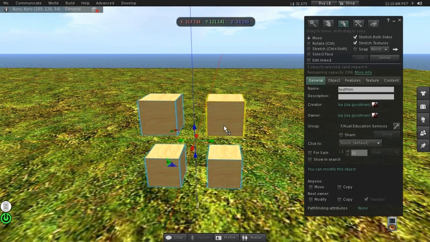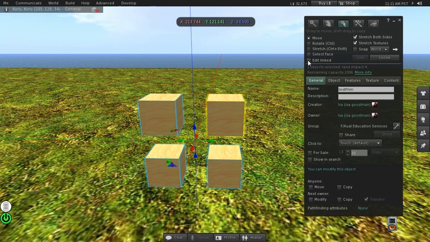You'll notice that there's a different root prim this time round. Root prim is decided based on the last object that was selected. Now we'll look at editing individual prims in that object.